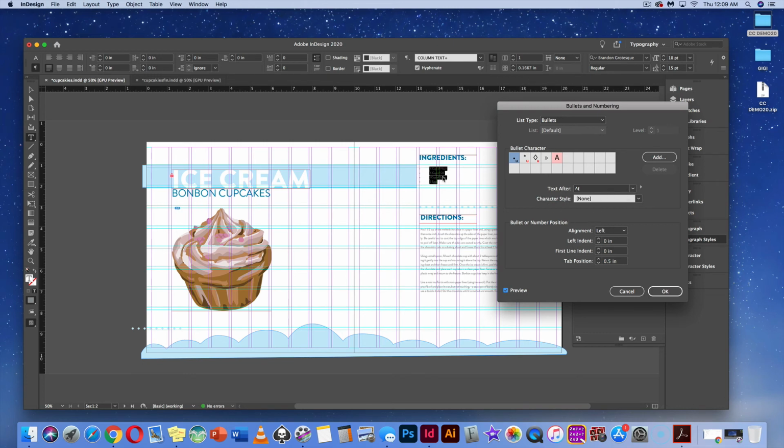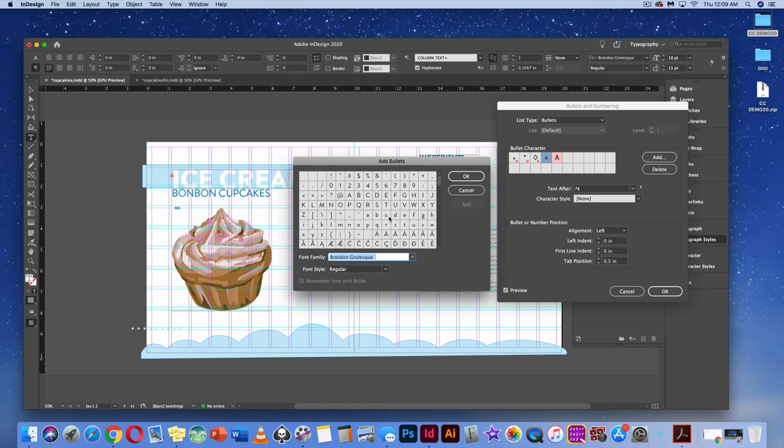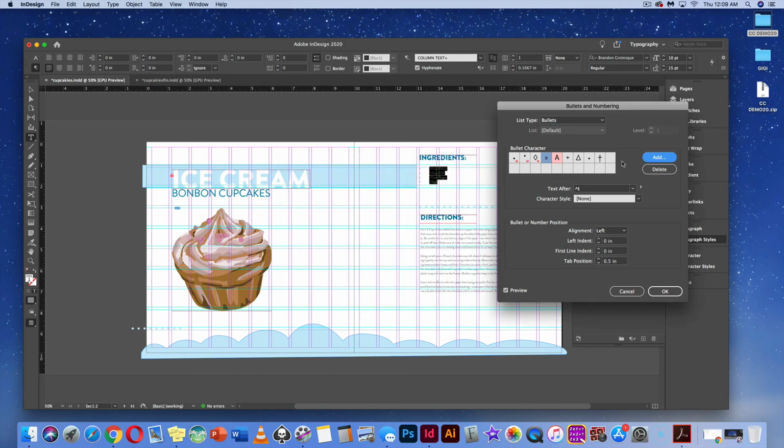Now, before we get going, I want us to think about different ways we can approach this. I'd like for us to add different styles. For example, I already have some glyphs up here. You can see those diamonds or these arrows, but let's add some new ones. Let's scroll down. Maybe we want to add a plus, a triangle. Maybe we want to add a dot. Maybe we want to add a cross. And I hit OK. And those look pretty great.